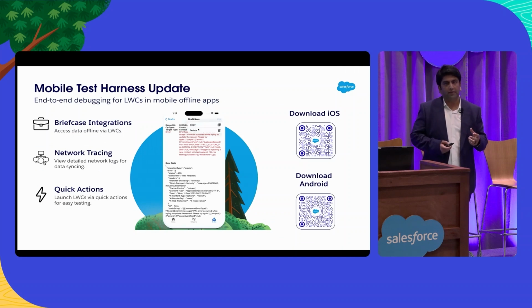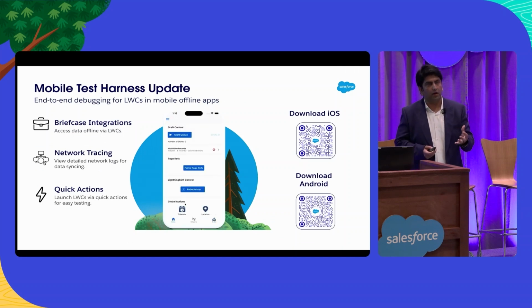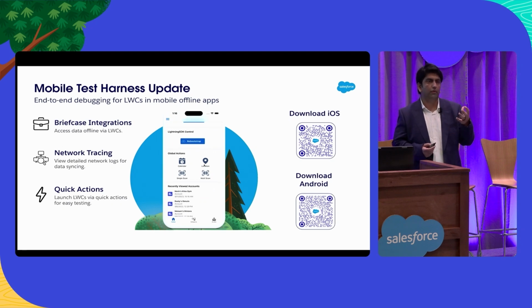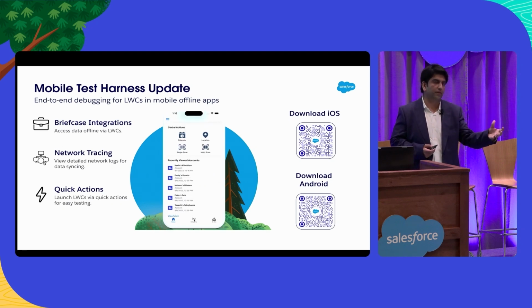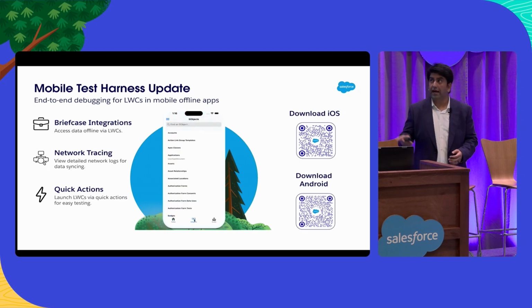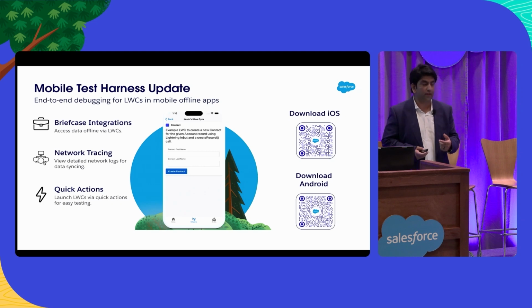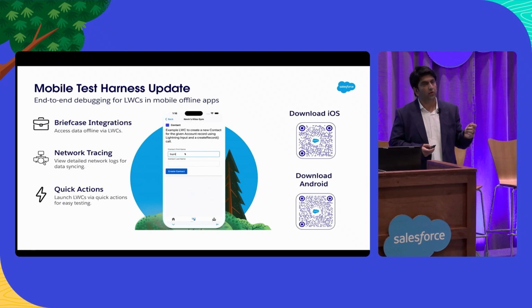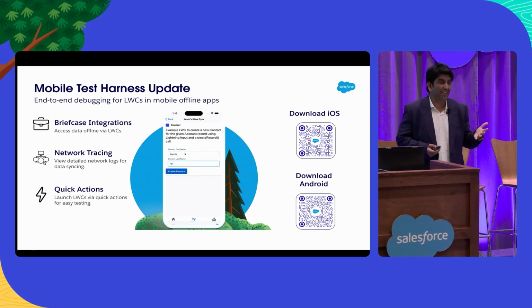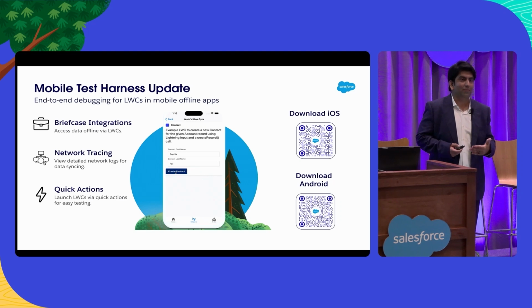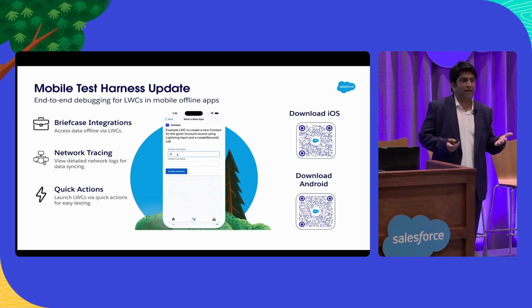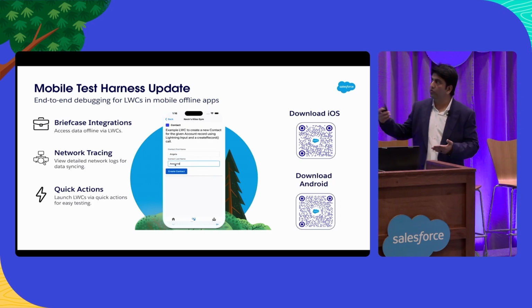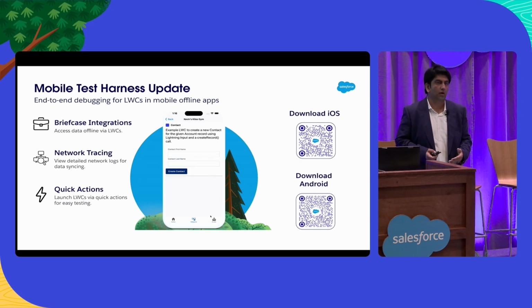We also created a test app called Test Harness early this year so that not only are you testing the app in your simulators and emulators, you can test it on device and see how it works offline. We have a couple of scans here. You can download this and play with some of the offline scenarios. Ideally, in offline scenarios you don't make network calls. The number one reason for failure in offline apps is things not loading offline because you're trying to make a network call. You can test through this app to see if you're making a network call, through tracing.